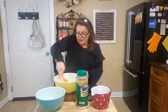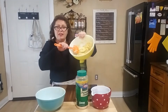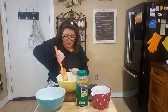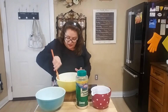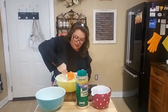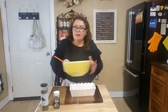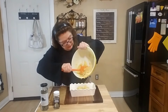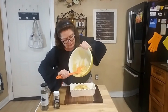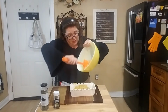All right, that is it. This looks pretty darn good. I'm liking the consistency. And I think the changes that I've made due to the reviews are going to be helpful here. So I'm going to put it in my little baking loaf pan. This is really going to fill it up, my little pan.